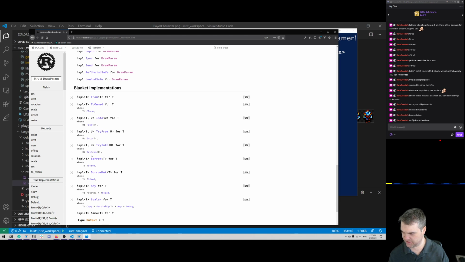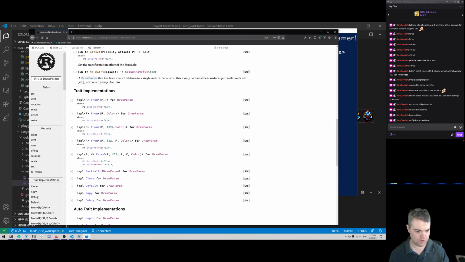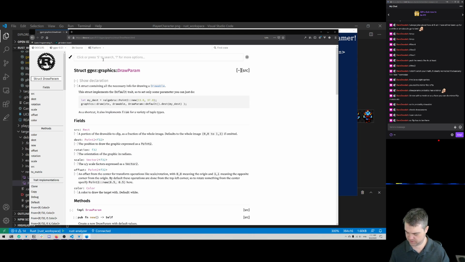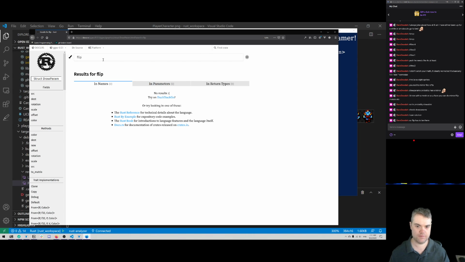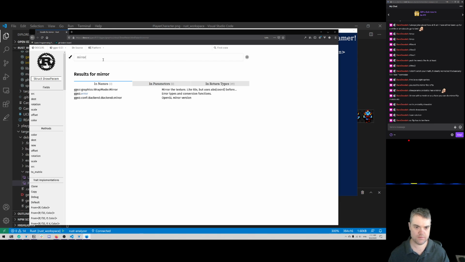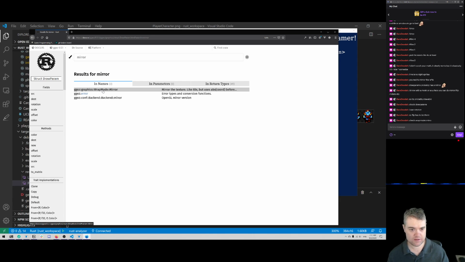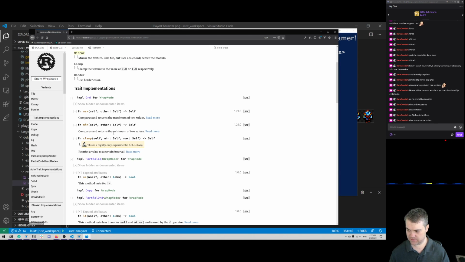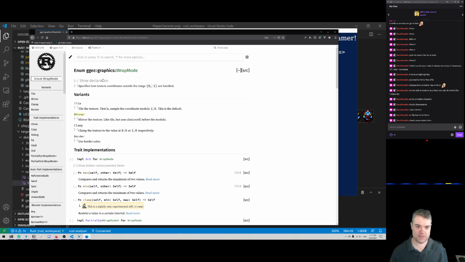Flip has to be somewhere. Maybe I can just search for flip. No, mirror. Graphics wrap mode mirror. Mirror the texture like tile, but use absolute coordinate before the modulo. Okay, so it's an enum, graphics wrap mode.